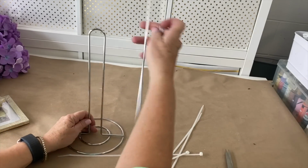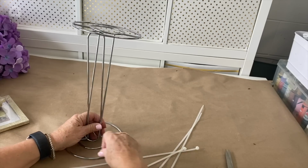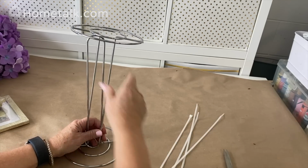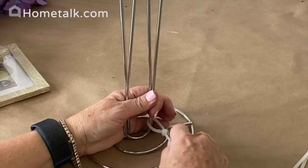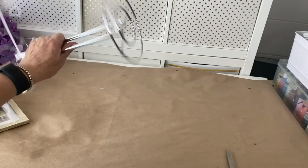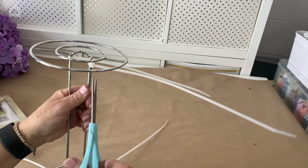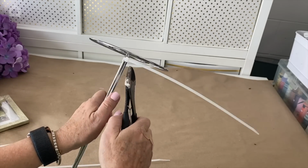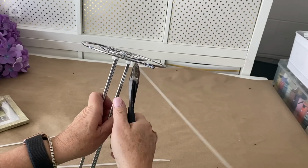What I'm going to do is turn one upside down, like so. And then I'm going to take some zip ties. This is just the size I happen to have. You don't need them this large. And I am going to zip tie these together really tightly. So here we are. You can set it either direction. And I'm just going to cut these off as close to the zip ties as I can.